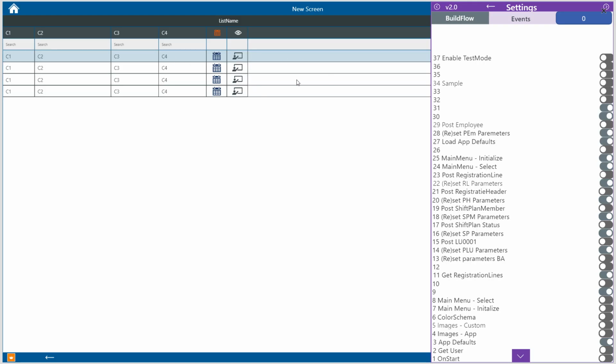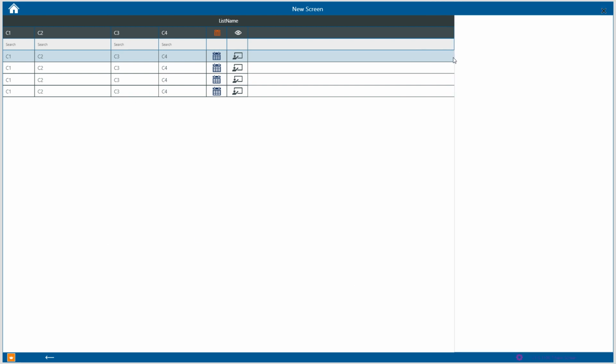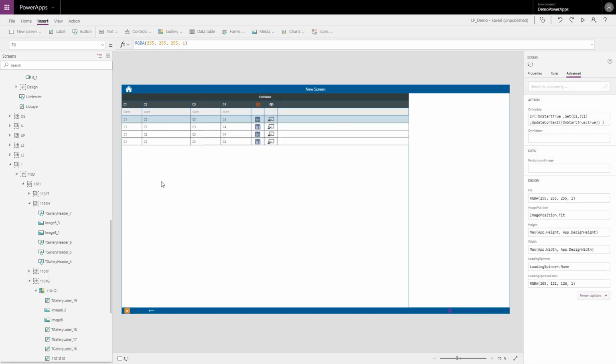And now you see we have gray lines instead of blue, which is a little different than the blue one. So if you like that, we can do it like this. So that's on the colors.